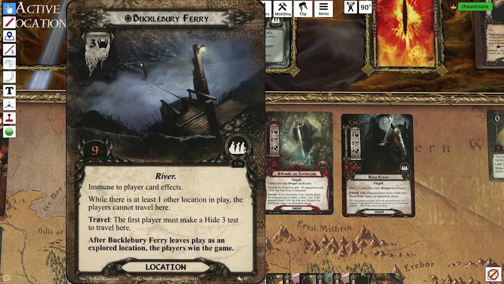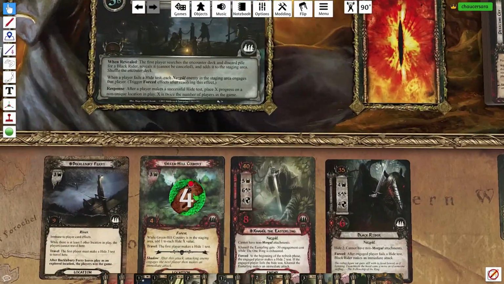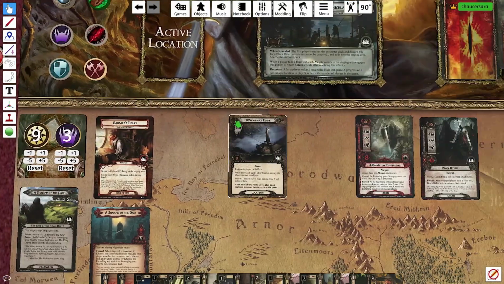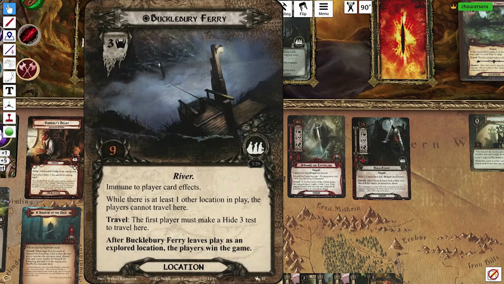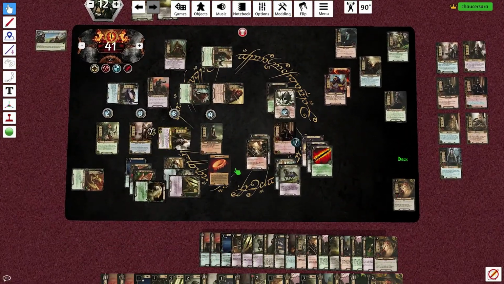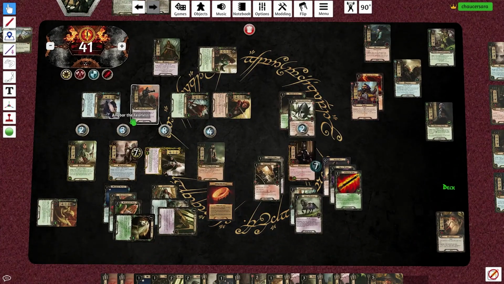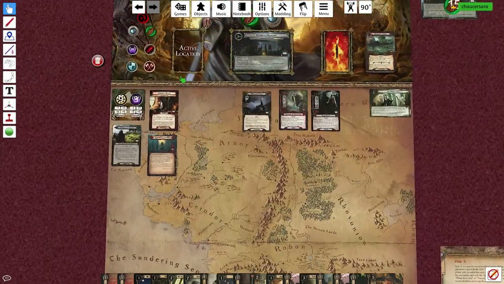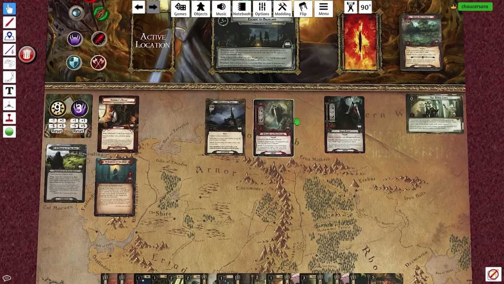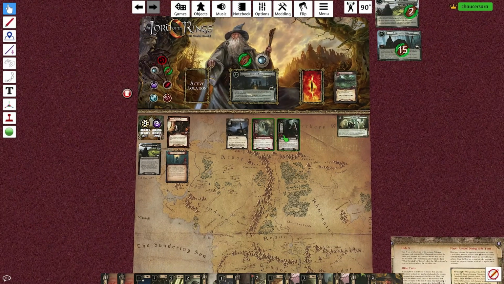And then we're still in the quest phase. We'll use Asphalloth to take out this Green Hill Country. And we either have to make a hide 3 test or wait a turn. I think we should wait a turn. We'd have to travel before we could send anybody. We do have Faramir. We could just rush out of here. I think the super safe play, though, is to just wait. Okay, down comes these ring wraiths.